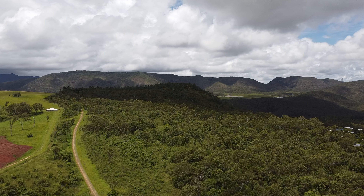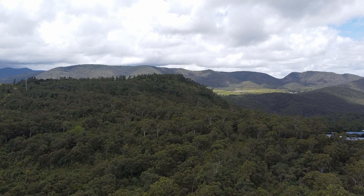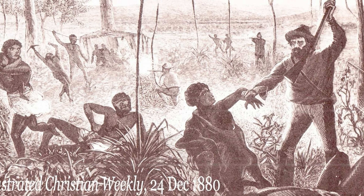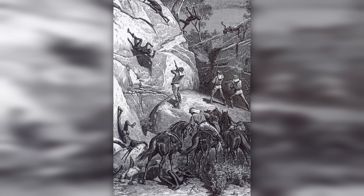I first heard about the Bones Knob massacre from an old co-worker of mine who was born and raised in Tolga, which is a small town just outside of Atherton. During the settlement period of the Tablelands, the local Iodinji people — who once occupied this entire area all the way to Kuranda — were rounded up by the settlers, brought to the top of Bones Knob, and pushed in chains off the cliff there. That incident was kept secret. There are no plaques about it, no panels written about it in any of the local historical museums. Very few locals know about it. It's just a very dark and well-kept secret here on the Atherton Tablelands.